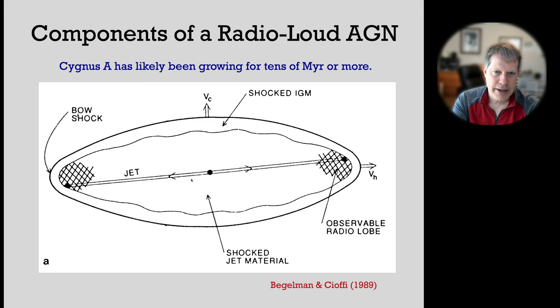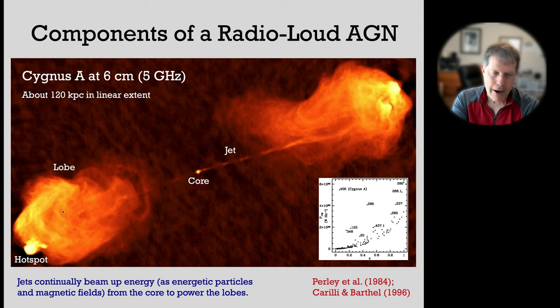And the lobes then would have been here and here. But eventually, under the continual action of these jets, the material that was there, the intergalactic medium, was cleared out of the way, or shocked and cleared out of the way. And so then the jets were able to propagate further out. Then the jets propagated further out, and the lobes were here. And then after more time, the lobes were here and here. And today, it so happens that the lobes of Cygnus A are here and here, or there and there.